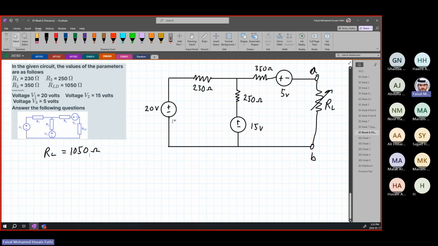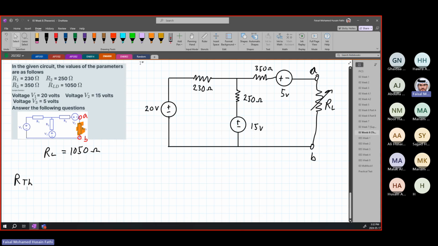Again, go step by step when you're trying to find the equivalent. So you know that your node A and B, if you notice I wrote it directly here, is always going to be where your R load is. So here, our load is over here. So we know that this is our A and B nodes, okay? So it's exactly where the R load is connected to, tamam? So this is where our A and B is. Step one was finding our Thevenin.